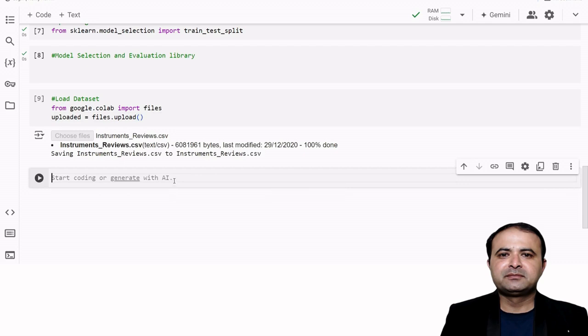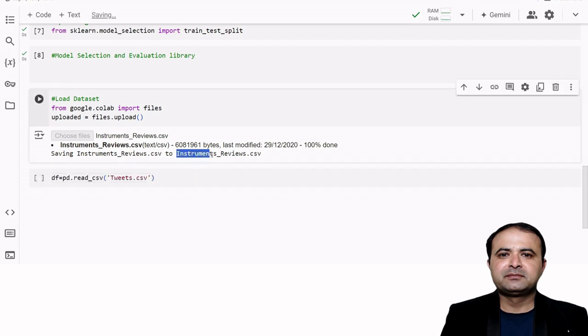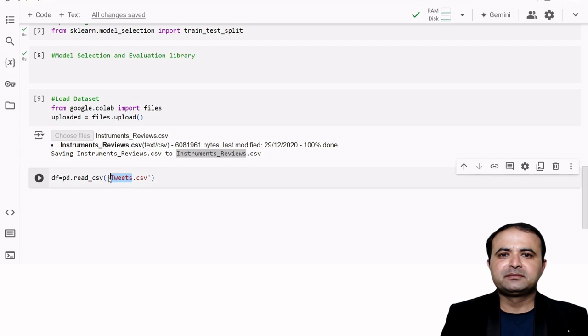Now I want to fetch out the dataset, df = pd.read_csv. We have the dataset named instrument review, and .head.